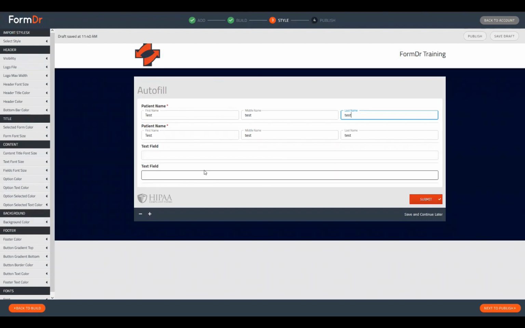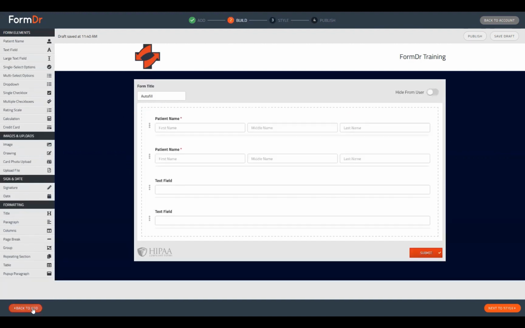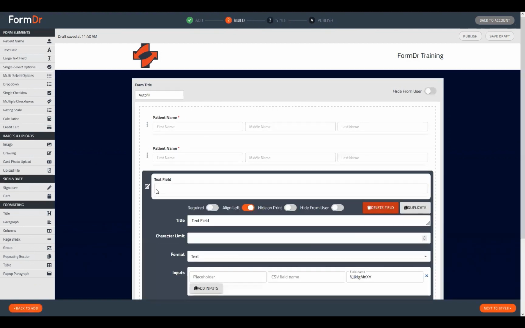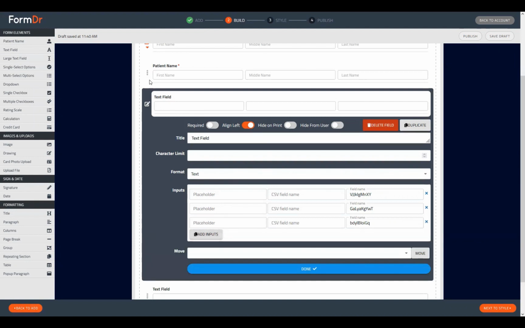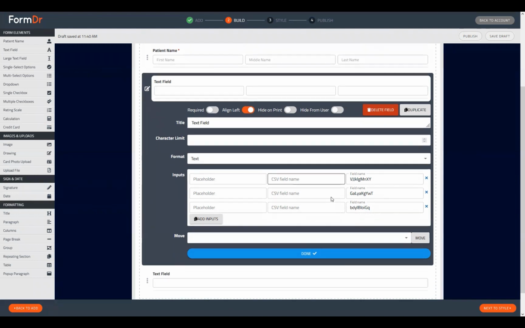instead. So all other names other than the person whose information you're trying to collect or trying to store that under, as far as the name goes, you should just take those with the general text field. If we go back to our builder, you can also add inputs to the text field if you do want to mirror that styling of the patient name widget. So you could have everything set up exactly the same, except we'll have randomized shortcodes instead, so we won't need to worry about any unwanted auto-population.